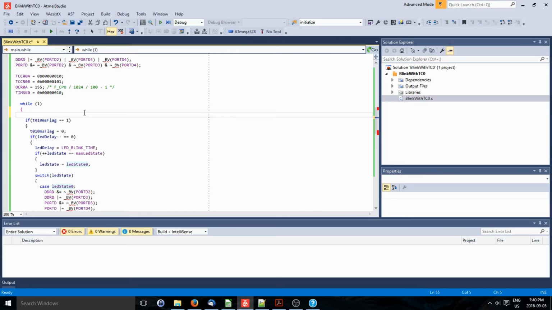And so you can have more code in here doing other things that the microcontroller can be doing while it's waiting for the 10 millisecond flag to get set. And then it can finish that, and if it's less than 10 milliseconds, it'll just sit there and wait for the 10 millisecond flag and then go on and do something else. So you can set up different timers here as well. And so LED delay is one of the timers. I could create another timer for another process and do the same thing again using a switch statement or whatever needs to be done.